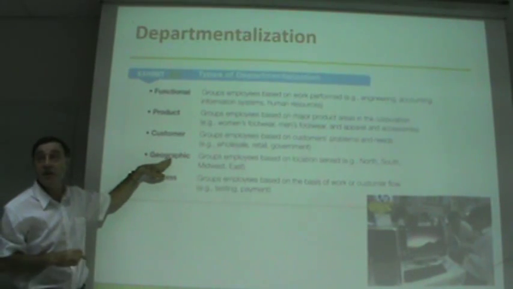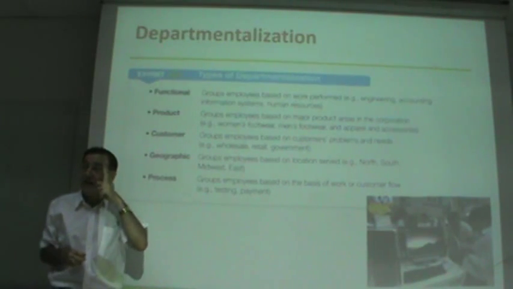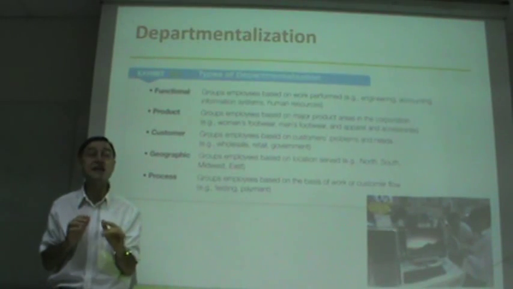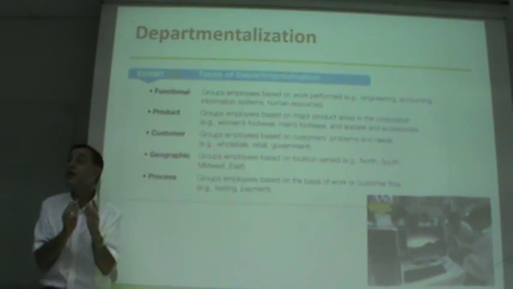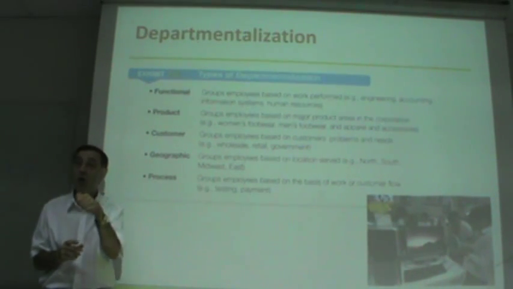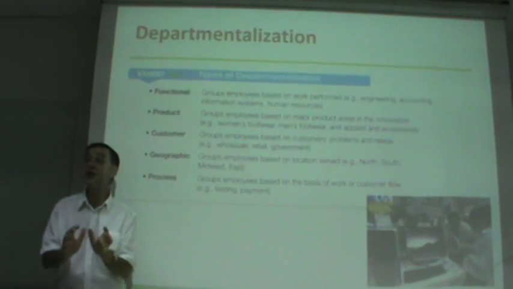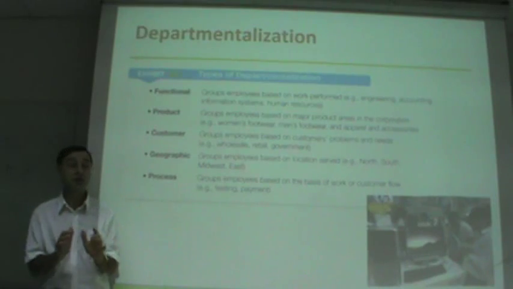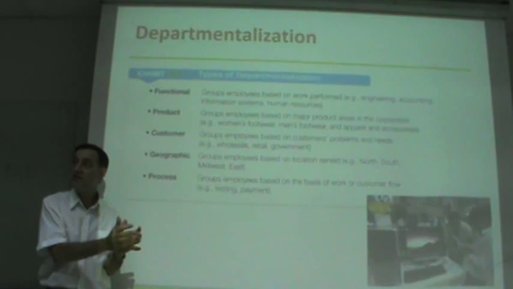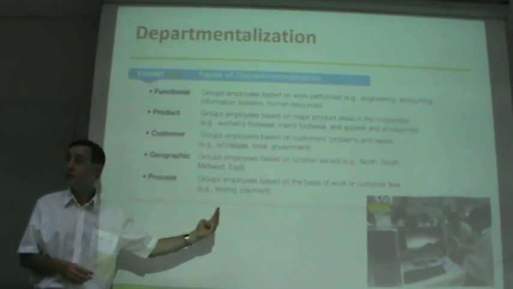Next one, you're going to be based on geographic. And in our corporation, we have a sub-level. If you have, let's say, 50 people working for small businesses, so 50 people working selling to small businesses, they will be divided geographically. One person covering the state of Ohio, another person covering the state of Michigan, another person covering the state of Illinois, three or four people covering the state of California.